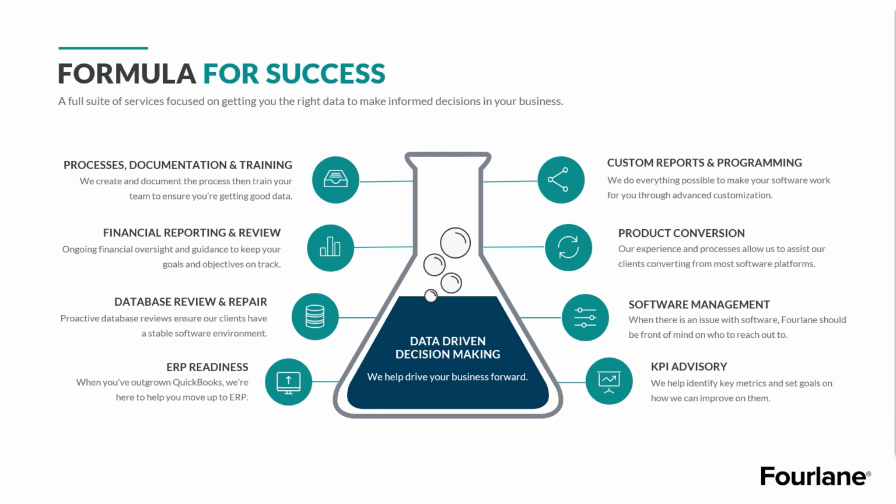Processes, documentation. We do custom reports and programming. So we make sure that if QuickBooks doesn't do this one thing and we need an automation, right? You hear this automation. Everybody talks about automation nowadays. Well, we can make those kinds of things happen in QuickBooks. And the funny part is, even when you go to that ERP software, a lot of times you're still having to do customizations to make those automations happen. So this is where we're focused, getting data to make decisions.